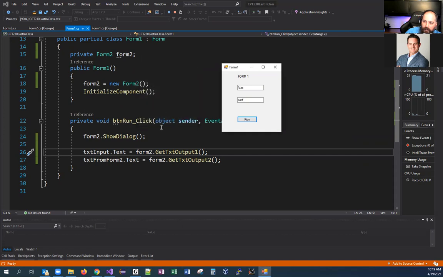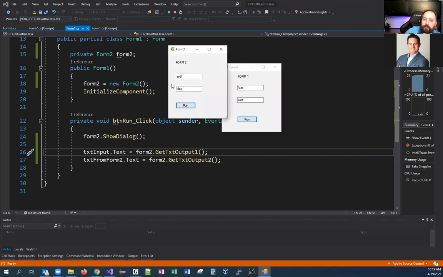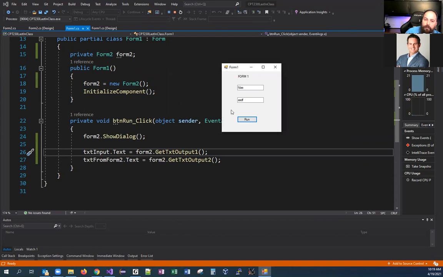Click the run button, which hides the other form. If I click the run button one more time, notice form 2 just is reshown. It does not create a new one. This is the same form that we saw previously. It just gets hidden each time. Okay, so basically the GUI is turned off. It's disabled. And then clicking the button, which the show method re-enables that GUI. The first time, we're not just enabling it. Well, actually, we already created it ahead of time as well.